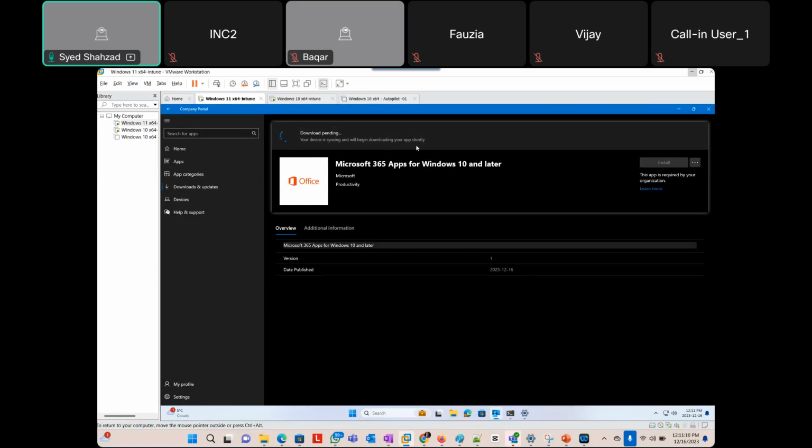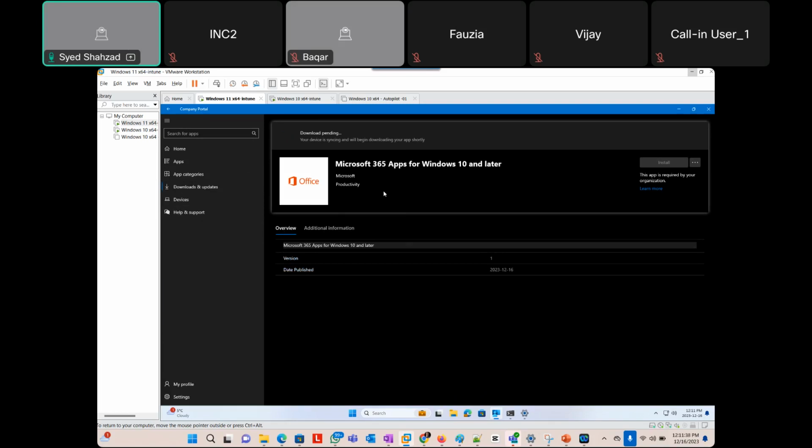It's just internet connection. This means this app is now showing up in the user's Company Portal app, and it's just slow internet. Okay, so at least we know the reason now. If I go for additional information, yeah, it's just in progress. That's it. Nothing. Well, yeah, it's just slow internet.